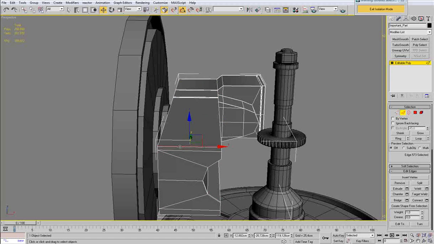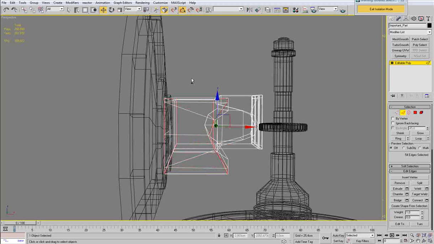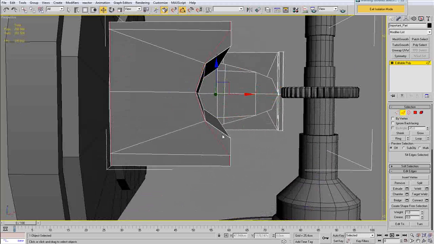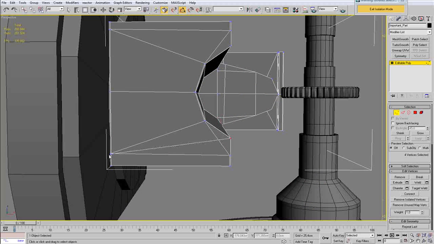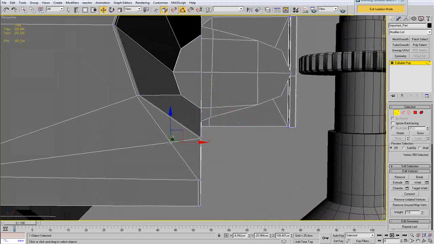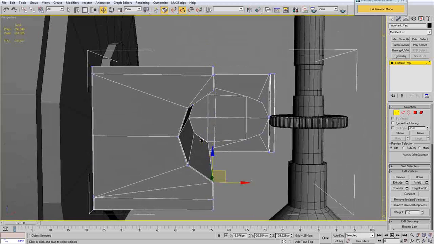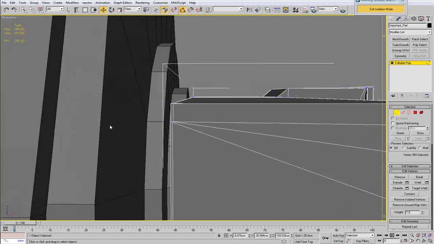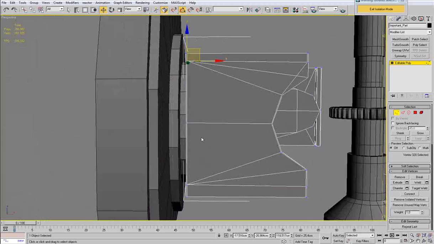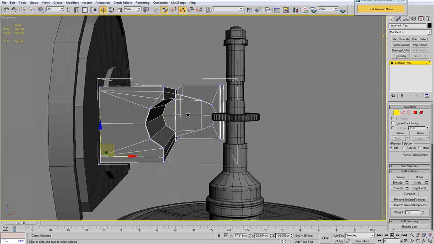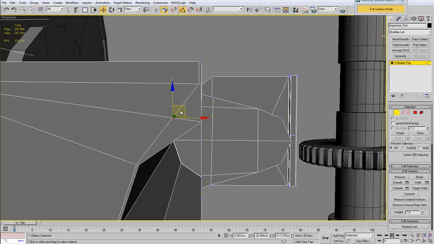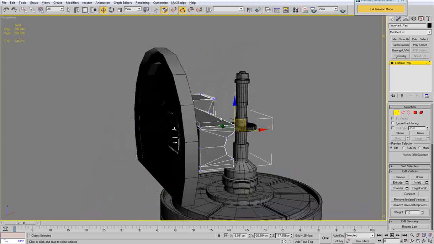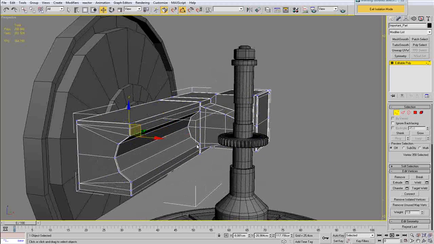So now we have to harden the edges, of course, by using the connect tool. As I showed you before, I will connect the vertices, and this creates another vertex in the middle of the edge, which makes it easier for me to move to the side. I see that I have a few vertices there, so I weld them. Do the same down here. So this vertex in the middle allows me to pull the edge closer to the side, with edge constraint. Don't forget that, you don't want to mess up your mesh.